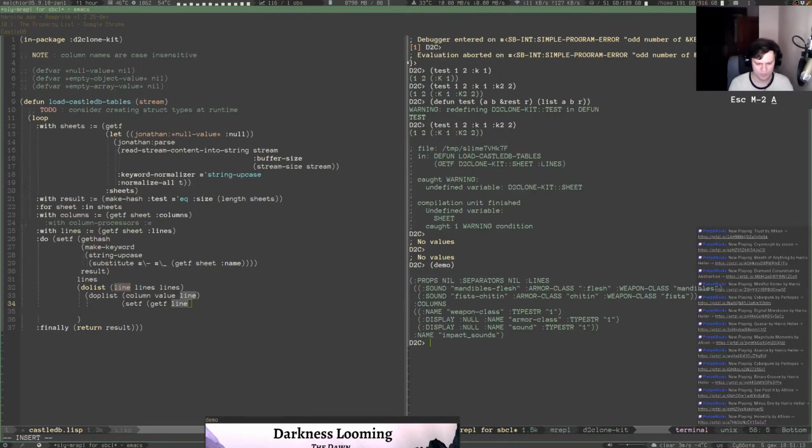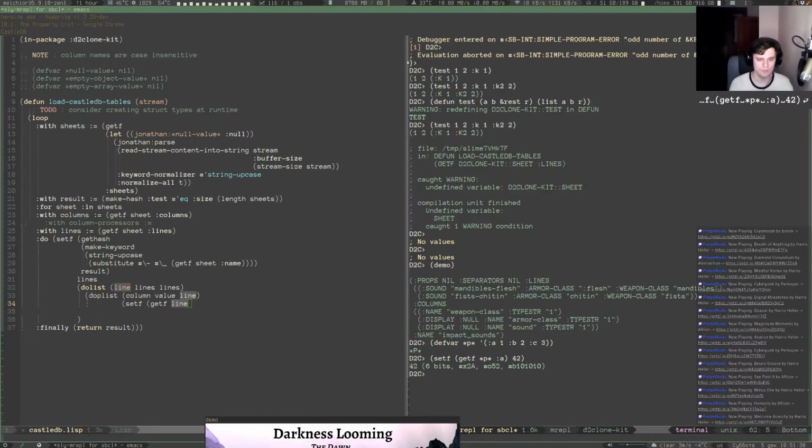How would that even work? So let's say I have some plist called p, which is like a 1, b 2, c 3. So if I setf getf p a to 42, would that work?